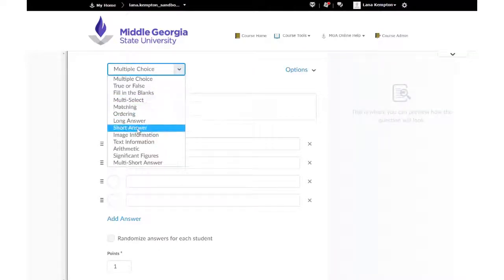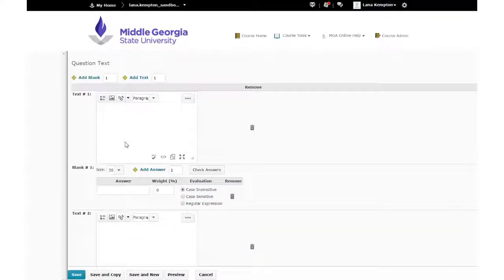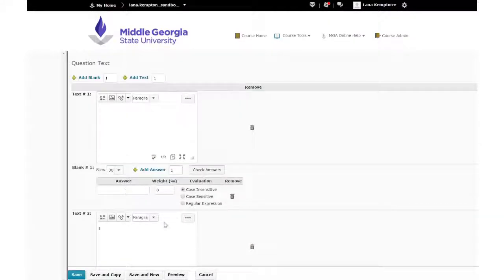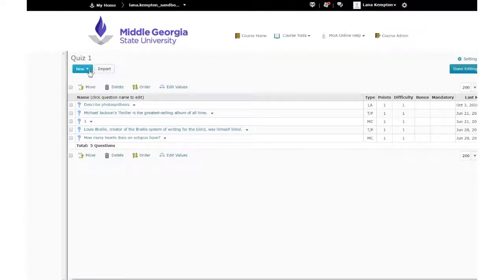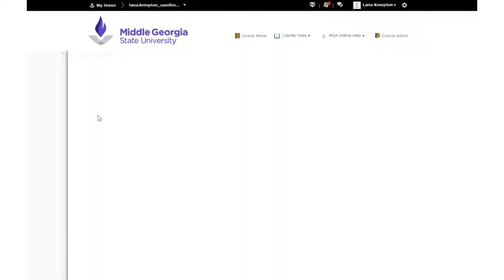We already went over a fill in the blank question in that little example. Oops, excuse me, not a fill in the blank question. Fill in the blank question is still the old method here. So this new method looks so much better. It's just so much cleaner and easier to navigate to me. Multi-select is still in the old version as well, but long answers have been updated.